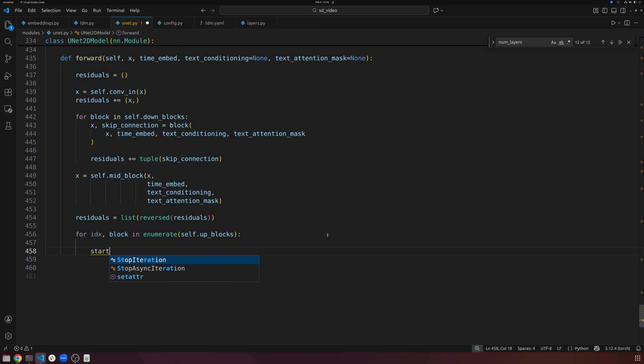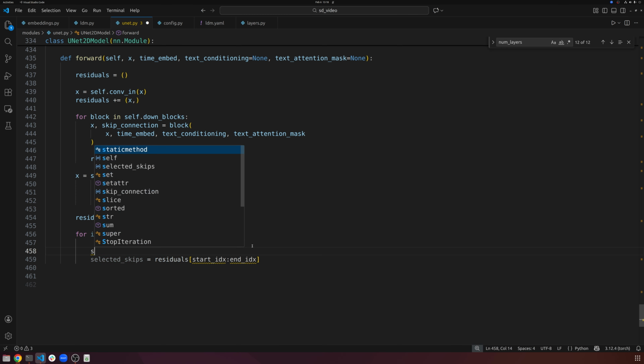So what we're going to do is this. We're going to basically index out a piece of it. We're going to do selected skips equal to residuals from start index to end index. Right, so we're just going to grab pieces of this. Now the question is, how do we figure out our start and end point? Well, that's pretty easy, right? The main idea is we just need to slice this. And the way we're going to do it is like this.